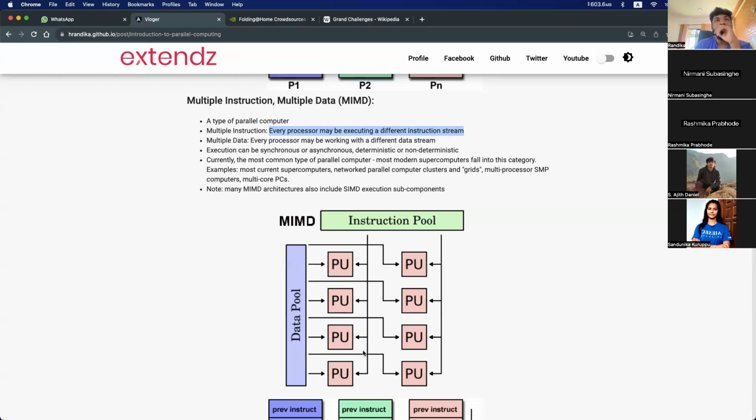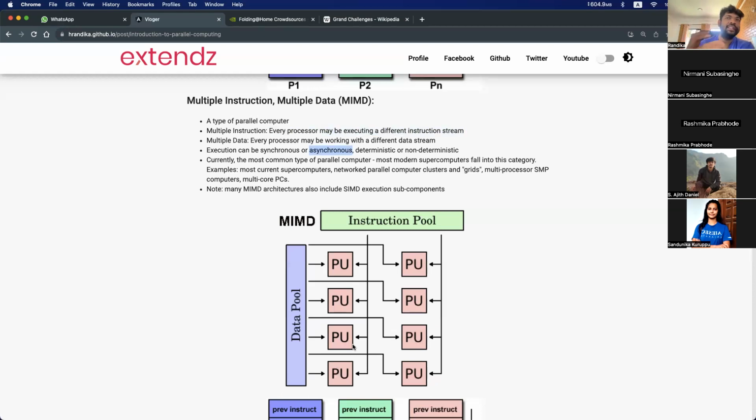That means execution of these things can be done in a way that each and every one is not depending on another. That means synchronous, where one after another gets executed. Or it can be asynchronous. That means we are not waiting one after another. In this scenario, this processing unit is executing something, and it might not depend on the second processing unit. This second processing unit is not depending on it; they are executing this data individually.